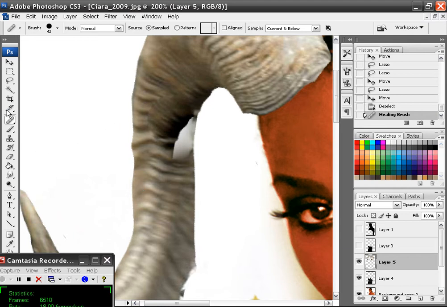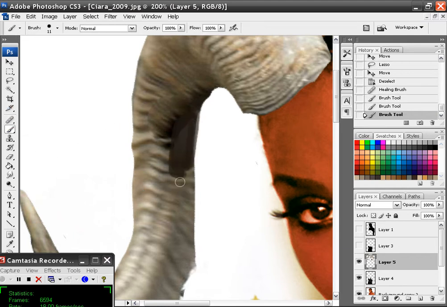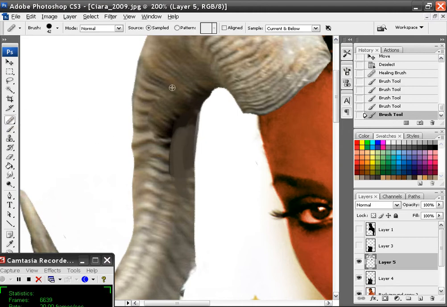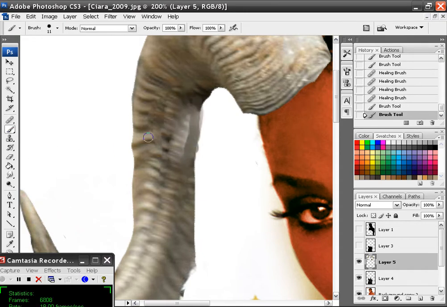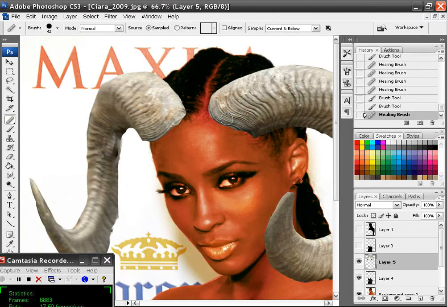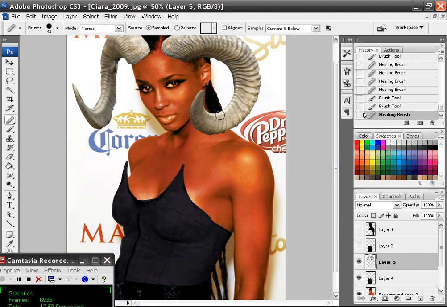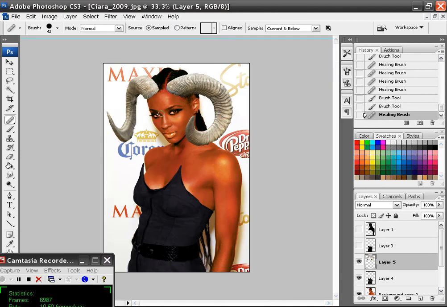And actually, I'll go ahead and add some of this color in there. And then I could add some of this texture. And it doesn't have to be perfect because I'm going to be changing the colors and everything. So then when I have that all set, then I go in and change the colors. So let's see here.